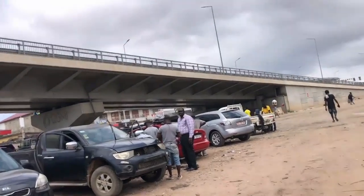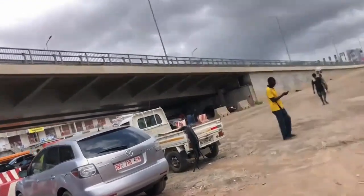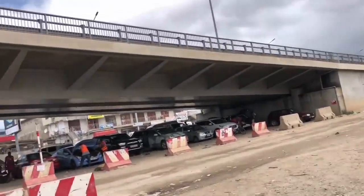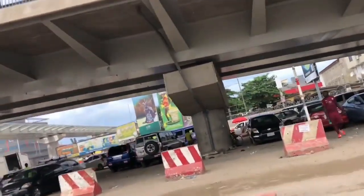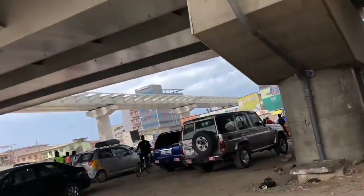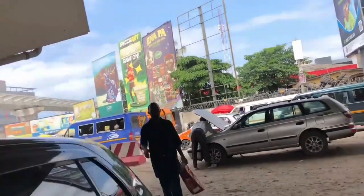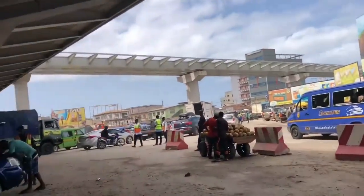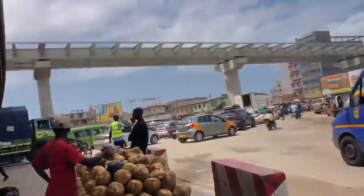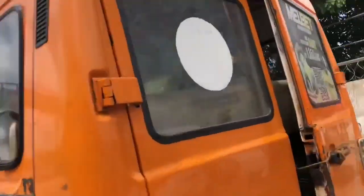This highly anticipated Obetse Bilamte interchange is being constructed in Accra, Ghana, to alleviate traffic congestion occurring at the intersection of the Ring Road West and the Graphic Road. As you can see, this area is very much congested even right now. The quality work being done on this interchange is very impressive — the materials they are using are very strong. The progress made so far is very much different from the videos I've uploaded earlier. This is the most recent footage and this is how far they have gone.